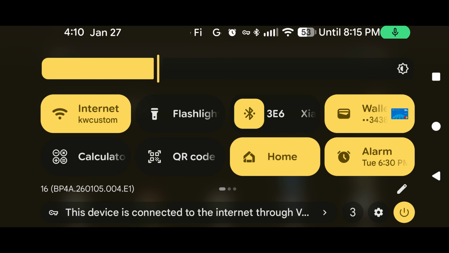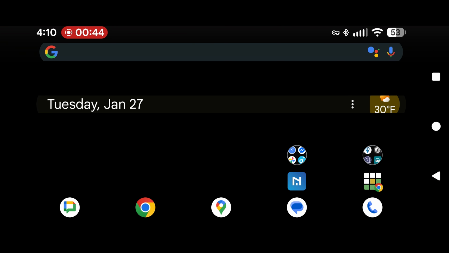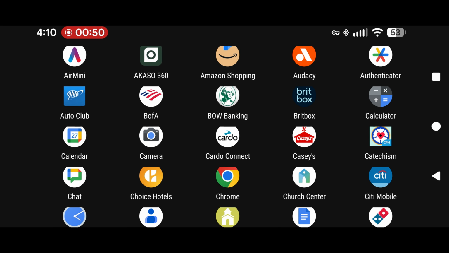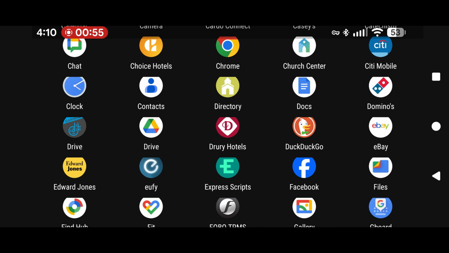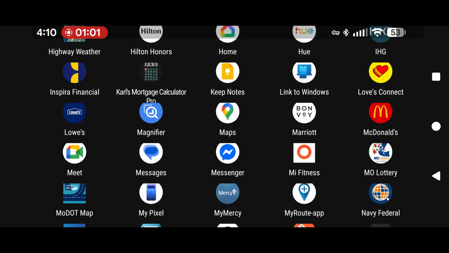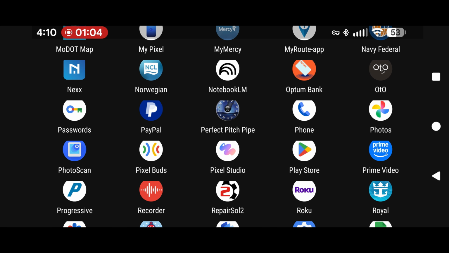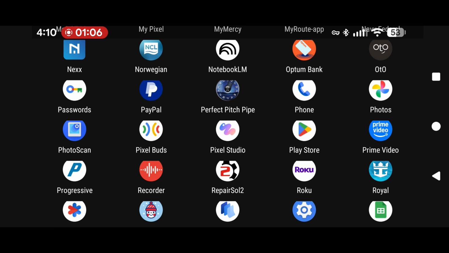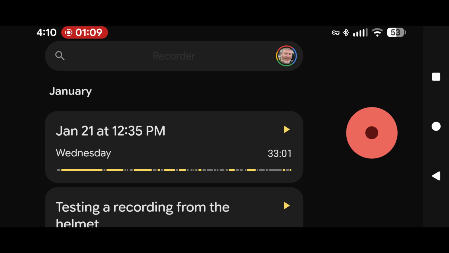So first off, let's go back to the start, if you will, and we're going to open up the app drawer, and I have this in a landscape mode now for the purpose of video. I would normally be doing this in a portrait orientation, but we're going to find the recorder app, open it, and normally you would begin recording by clicking that red dot, and then you stop it the same way. There's a stop button that will show up at the bottom.